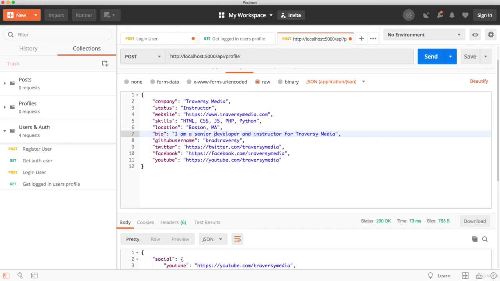So in the next video, I want us to create a couple more routes. I want to make one to get all profiles. We'll probably create one for John Doe as well. And then I want one to get a profile by the user ID, because in our front end, we want to be able to have a list of profiles, click on view profile and have it take us to that single profile. So that's the endpoint that we'll use. All right, so we'll do that in the next video.